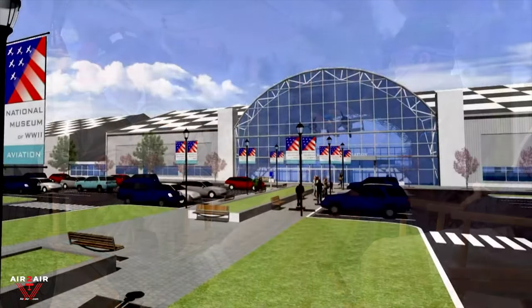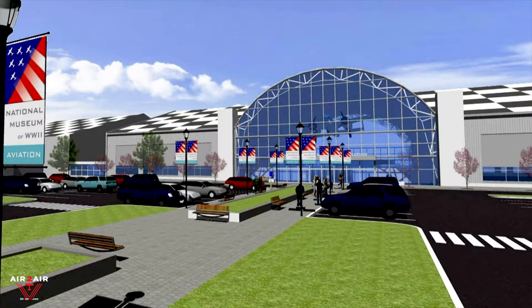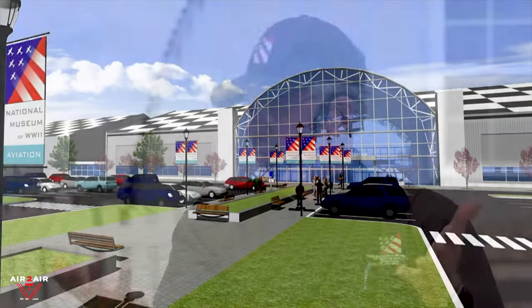We have half of that funded. It allows us now to do 5 days of education, along with 5 days of the museum actually being open. So now we're going to see a bigger amount of people coming through, but when they get through, you have to give them a place to go.